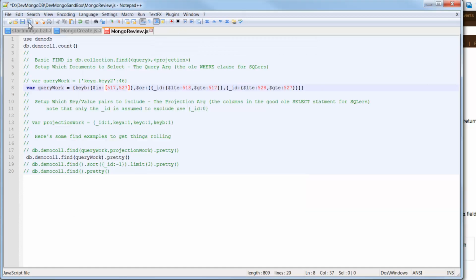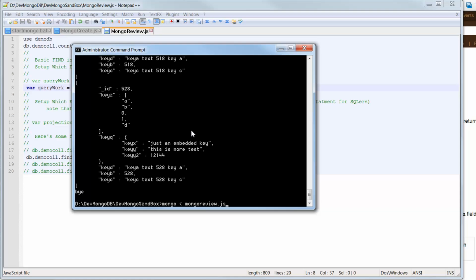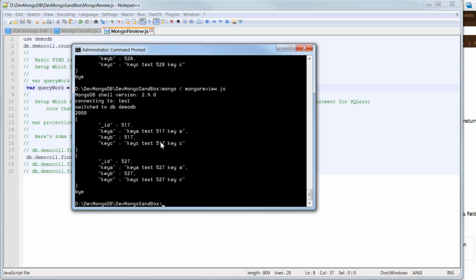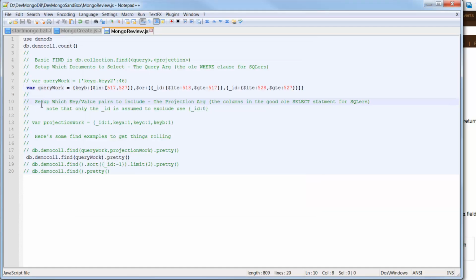So let's click save, run it again. So it's 528, and now when I run it, ooh, now it's 517. All well and good. So now let's go ahead and also do the projection.